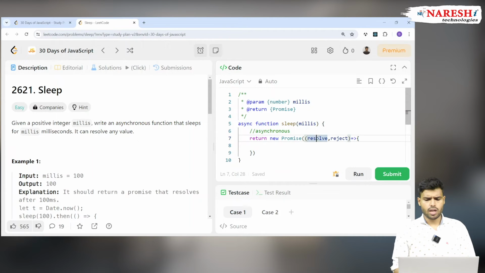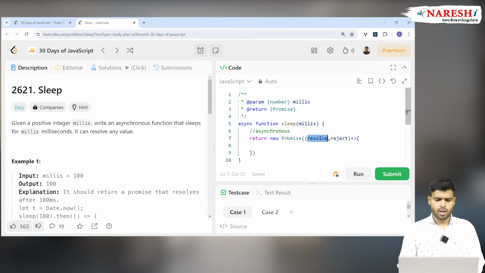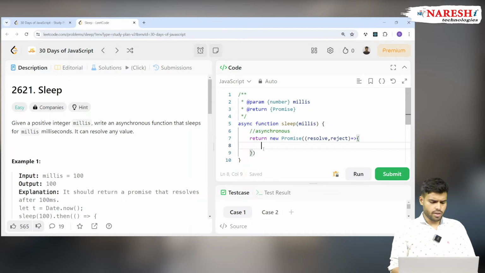You can write any kind of names here. If I write something like resolve hi, then hi will be resolved directly. I am just returning a promise which will resolve hi, but I don't want that. I want this hi to resolve after a specific time.